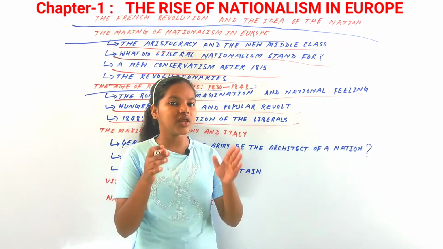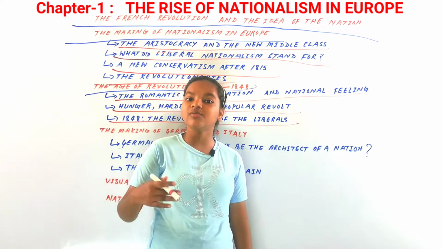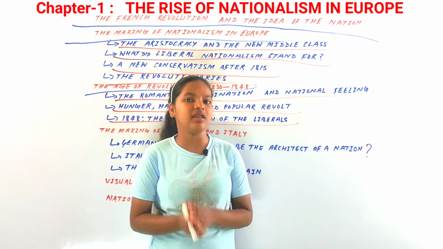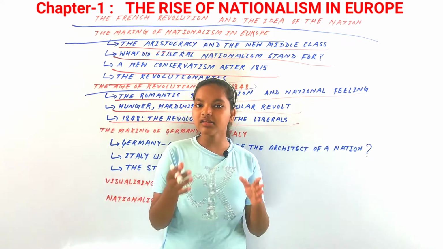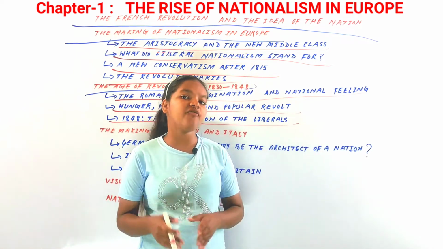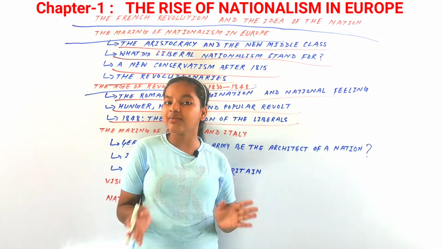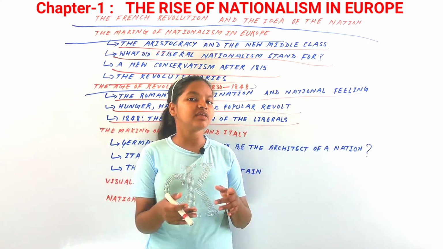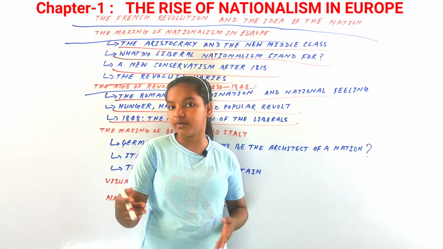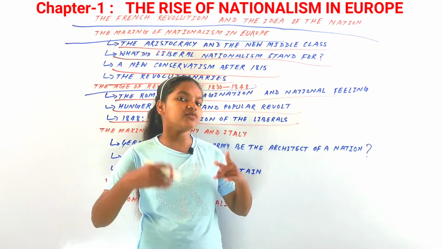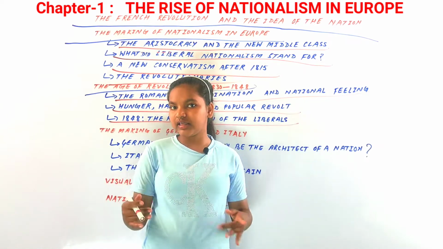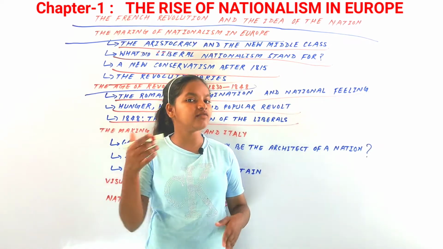So this was erased, and the Habsburg Empire gave more and more autonomy to the Hungarians in 1867. All this was happening during the time period of the revolutions of liberals. After 1848, the situation changed very much all over Europe, because monarchs were also giving a little bit of freedom to their people, as they saw there was a need for gradual change as well. That is the change after 1848, the revolutions that took place in 1848.